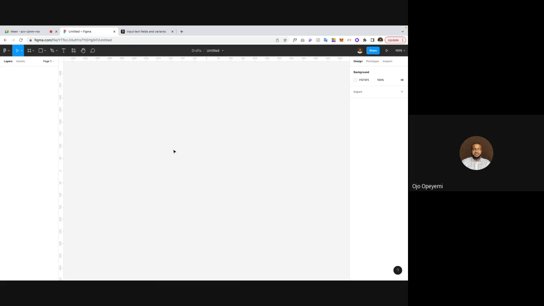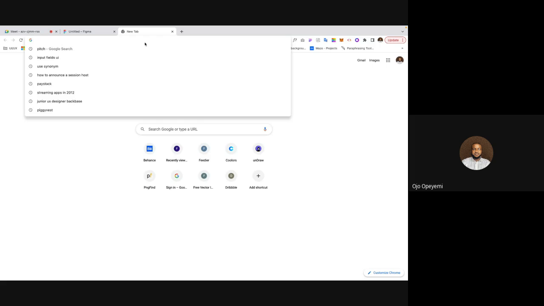So to get right into it, basically, the first thing to do when designing an input field, if you'll be using icons, is to get your icons ready. I have an icon set that I use, but I purposely did not bring it into this file because I'm trying to make it beginner friendly, and I'm trying to start from scratch and move from the last two previous topics we discussed, which is design system. So yes, I'll be downloading the icons I'll be using from Google Icons.